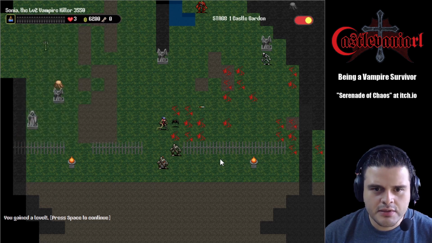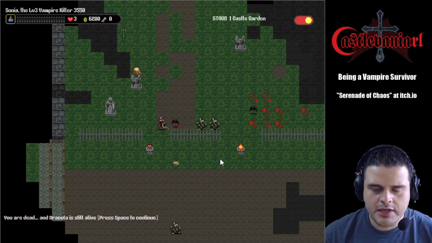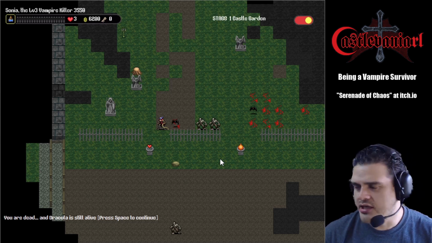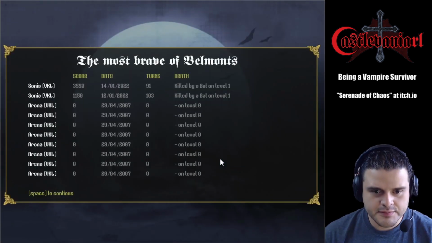Level up. This time we don't get to choose anything. I died. So I made it to... I forgot how the progress is measured here. Probably the level of your character could be a good measure, and I got to level 3. But we're going to try again.